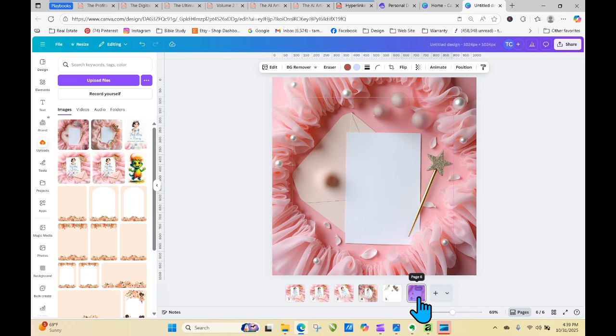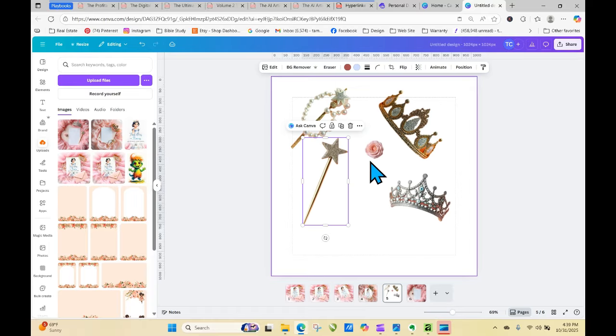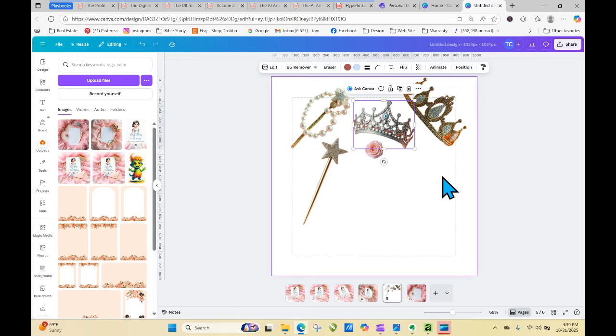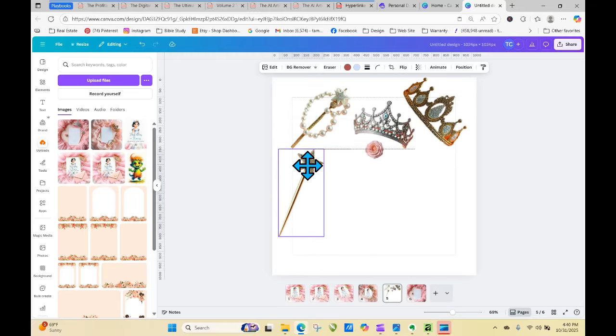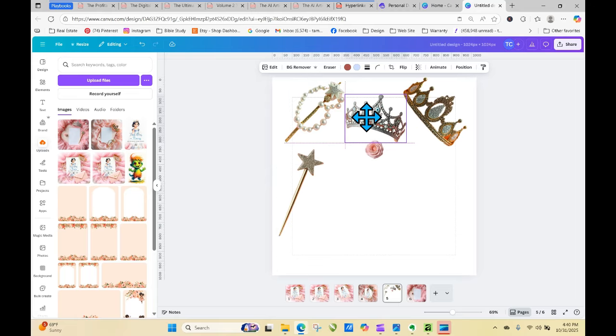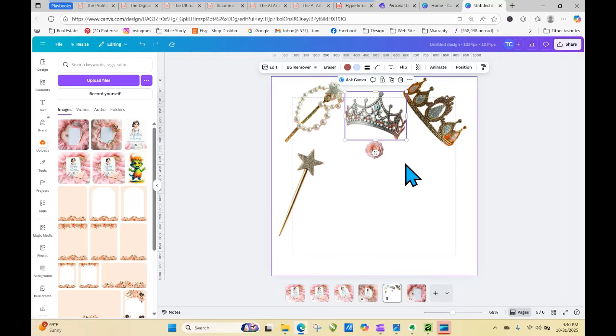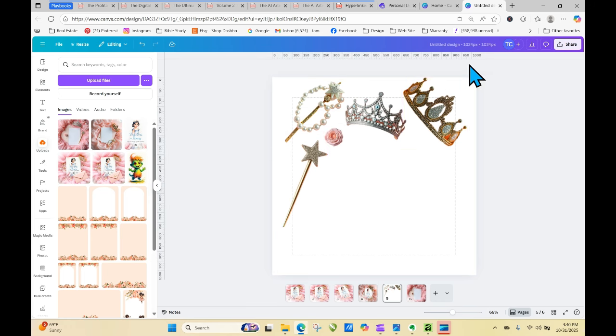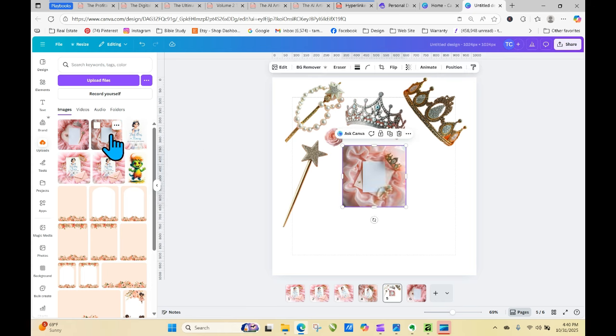Here's another crown. And then we have the wand. So see, we're building our little scene creator. We've got crowns. We've got the wands. And, you know, to be honest with you, you could sell these little scene creators too for other people. So you could put your little pack together and then they could build their own little scenes with them. So let's look here.